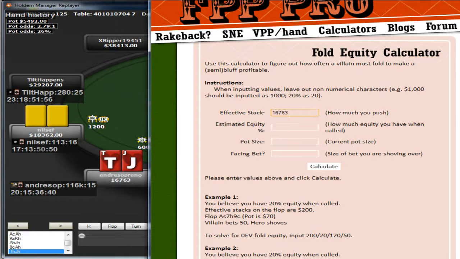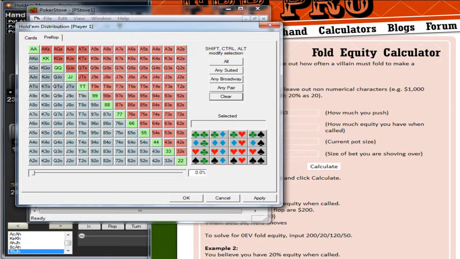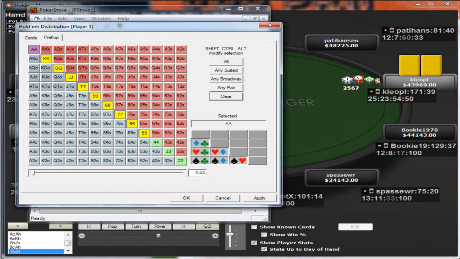What is my estimated equity when called? Not my estimated equity against his opening range. My estimated equity when he calls me. Let's see what he can call with. Let's say that he's going to call, remember, he's raising 32.7%, okay? Let's clear this. He's going to be calling me, I will assume, with most pocket pairs. I don't know if as low as pocket 5s, because I still have a lot of full equity. I have 15 big blinds, which is almost half of his stack. But let's put pocket 5s in there.